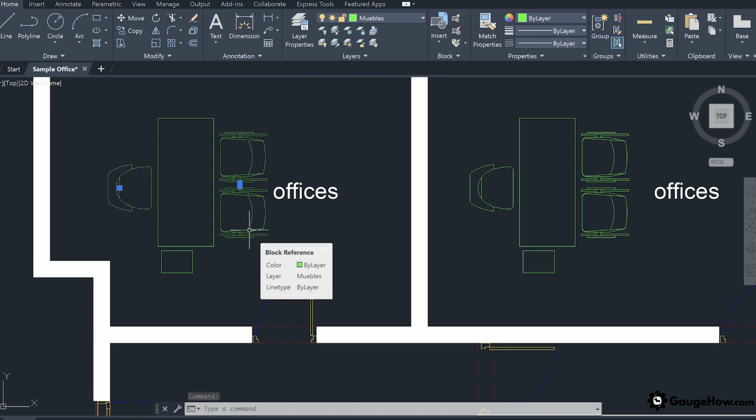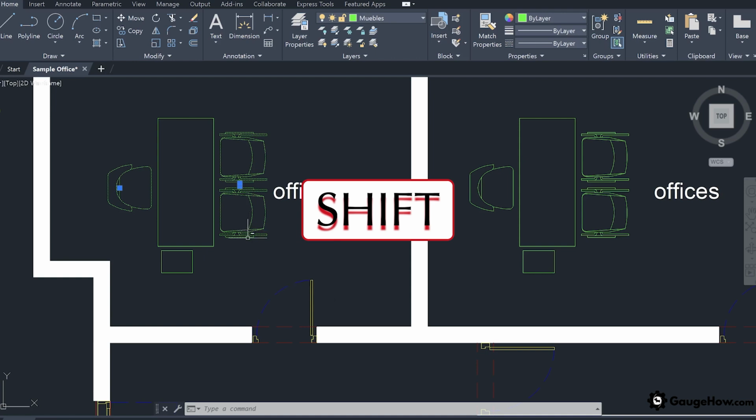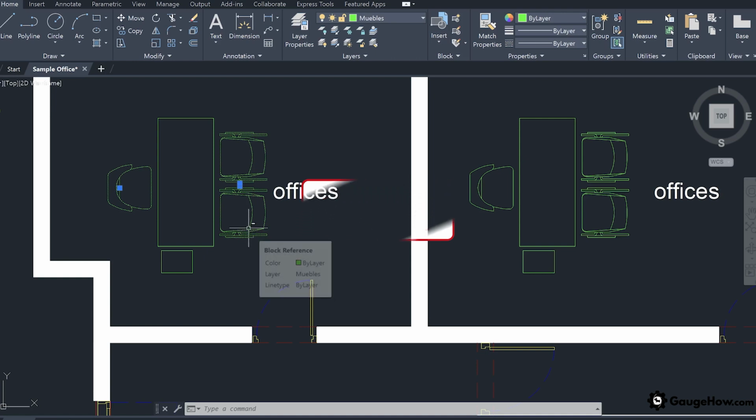Now suppose this chair is selected by mistake and you want to remove it from the selection. Then simply hold the shift button and again move your cursor to that object. Here you will see that a minus symbol appears near the cursor and it indicates that we are trying to remove this object from the selection.